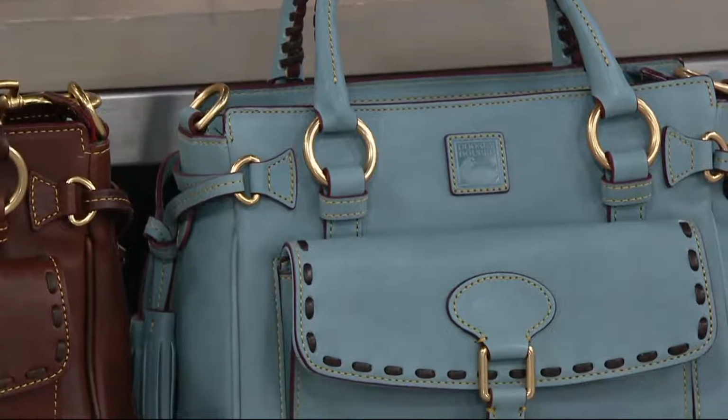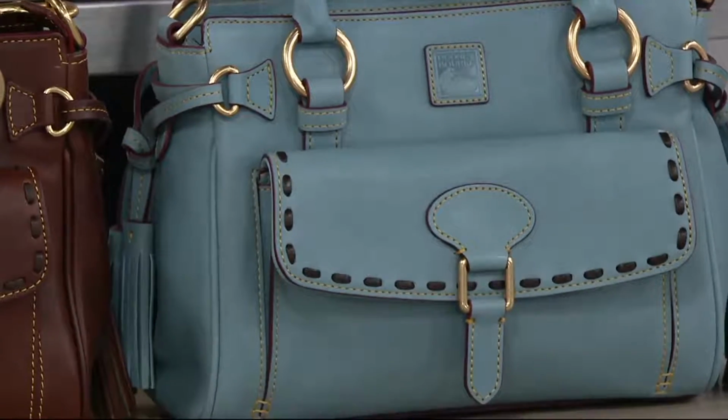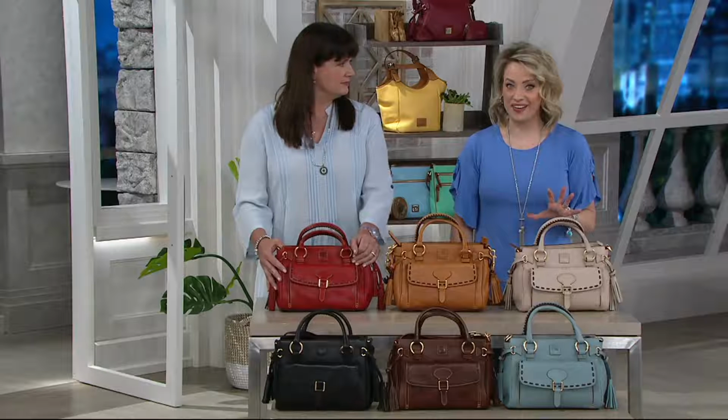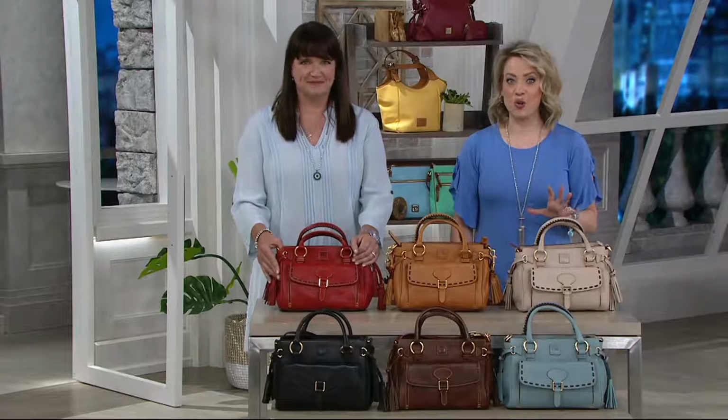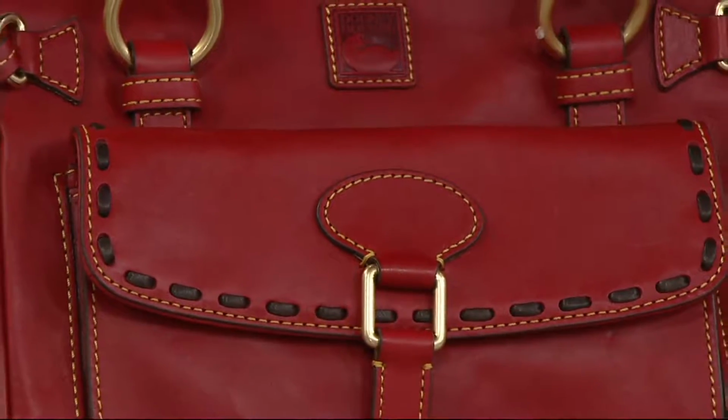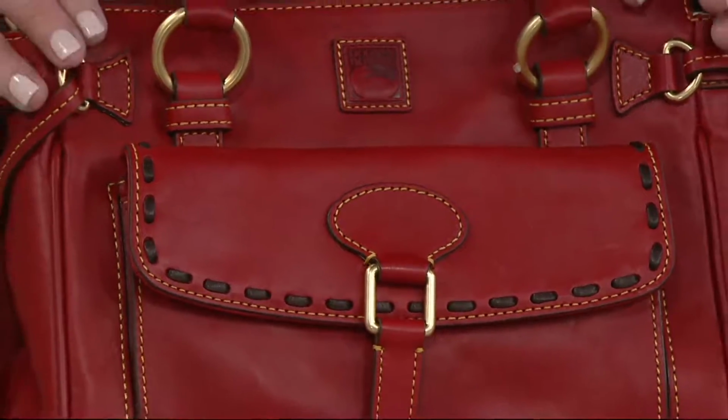Why is this a top 5? Well, that's a bag that we want to make sure at QVC that we give some extra love to, shine a brighter light on, because we think you are going to adore it and you're really going to want to get a good look at it, top to bottom, inside and out. So that's our plan here over the next few minutes.